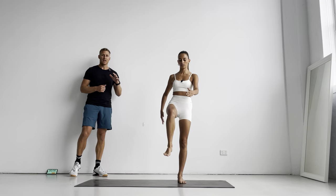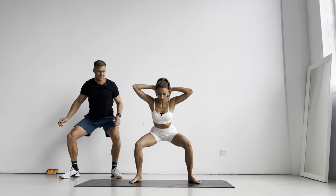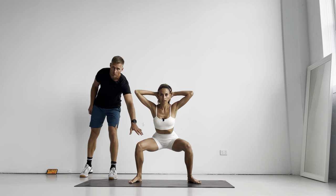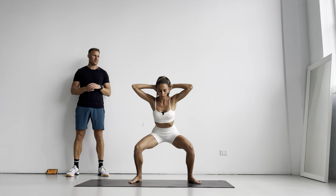All right, 10 seconds rest, and we go into our 20-second squat hold. This time, to challenge it up a bit, hands behind the head. Get down nice and low, try to keep your glutes low. Hold that. With these squat holds, the higher up you go, the more quads you're going to get. The lower you go, the more you'll rest those quads a little bit and get more into the glutes and the hamstrings. Five, four, three, two, one — awesome. So that's your legs done. We're going to go into the core now.